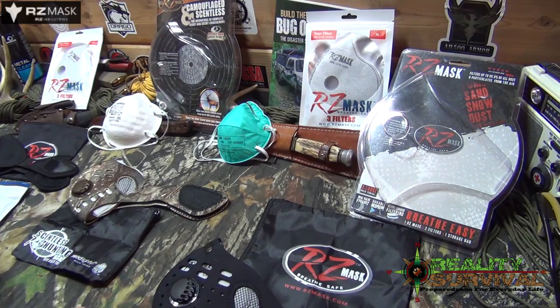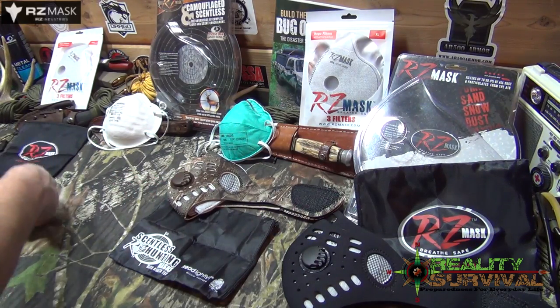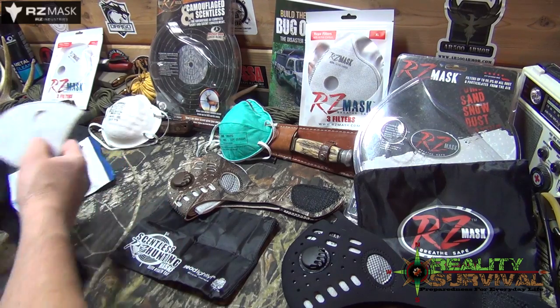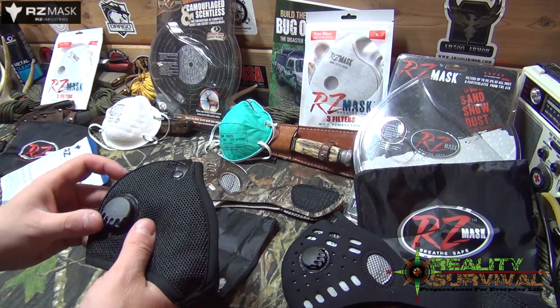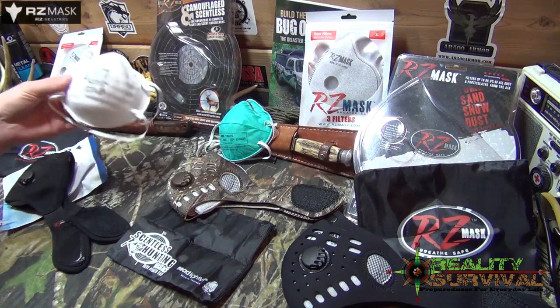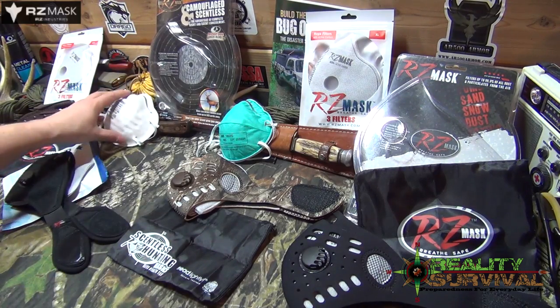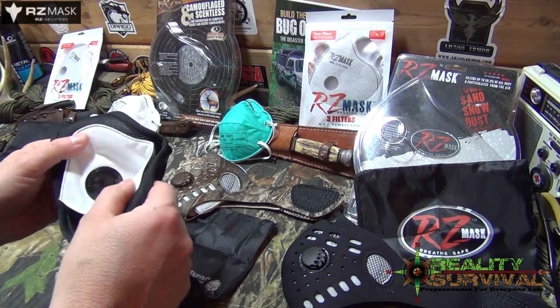These RZ masks are in an entirely different category, if you ask me. These are really the best that I have seen. What they've done is basically taken the idea of having a neoprene mask or a mesh type mask with Velcro closing. And then they've added an exhaust valve — a breathing valve so that you can exhale. That's going to help the mask last a lot longer, because the thing that makes these el cheapos degrade so quickly is the moisture in your breath when you're exhaling. Having this one-way valve is really going to extend the life of the mask a lot.